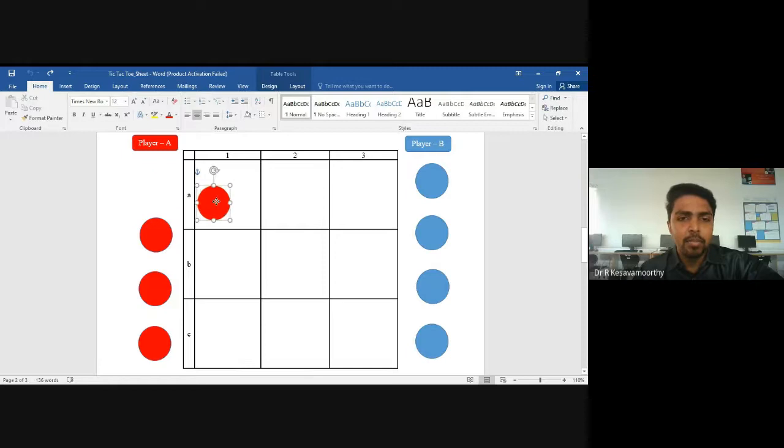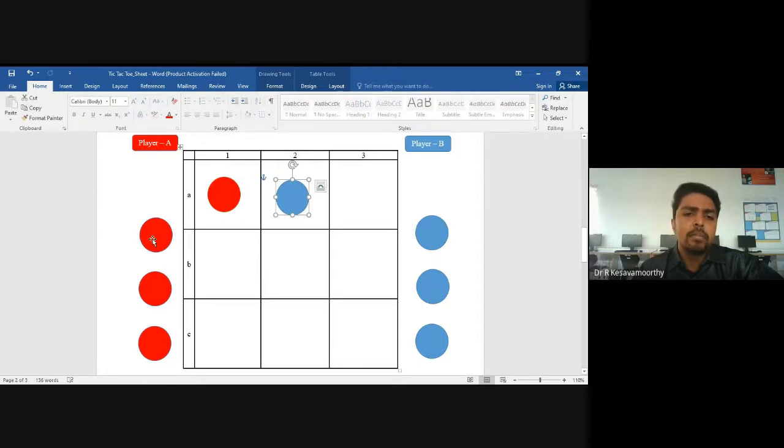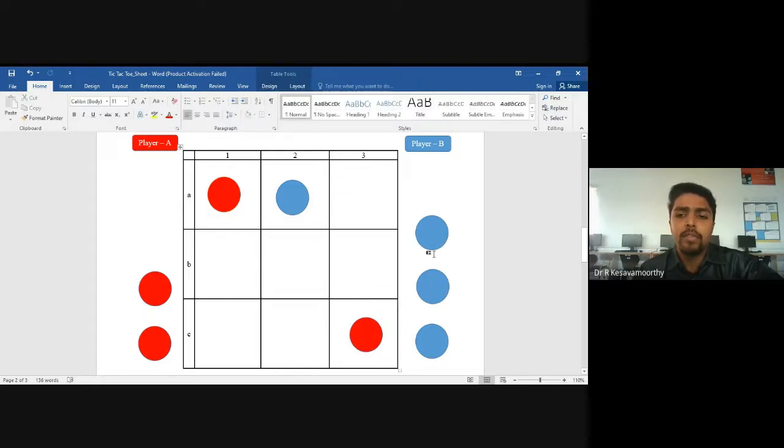So I'm making my move here, and it's the turn of player B now. I'm also going to make the move for player B since it is online. If it is offline, I think we can really play it well. Since it's only me here, I'll be moving this coin for player B. So I can assume that player B moves here, and then player A, as per the instruction, I'm moving here, and player B will of course try to block this, and it will keep it here.